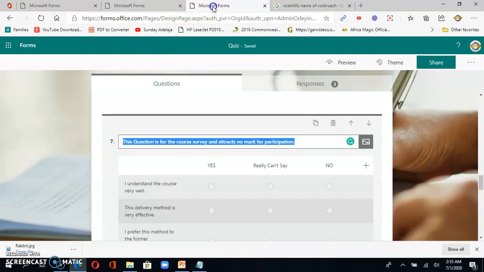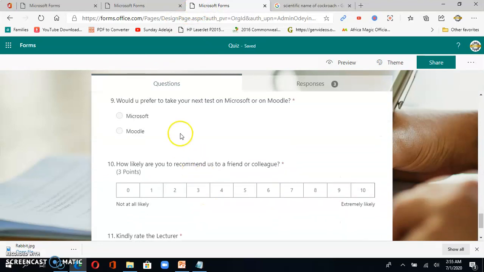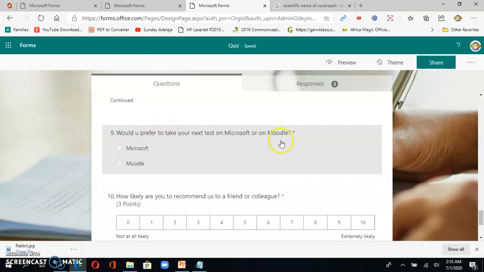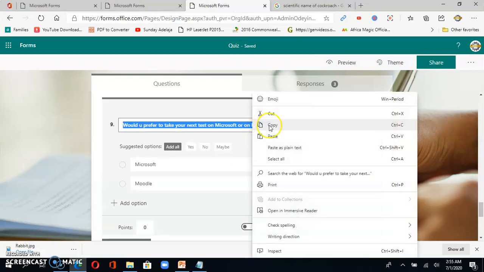What's the next option we have? After this, we can have a ranking. Okay, good. I can also put something like this: will you prefer to take your next tests on Moodle or Microsoft? Please bear in mind these are just sample questions.